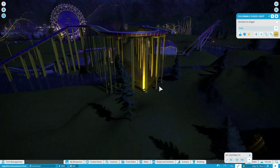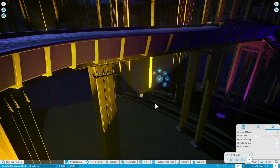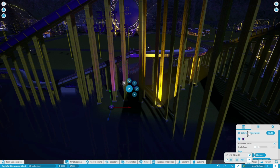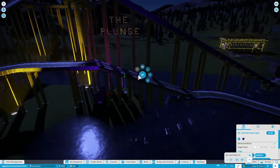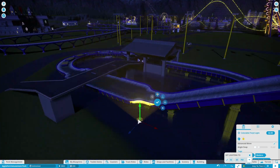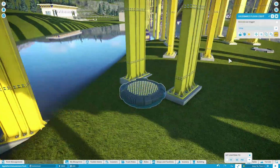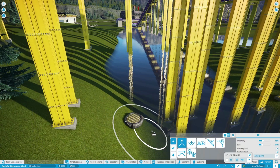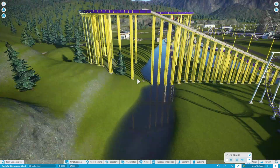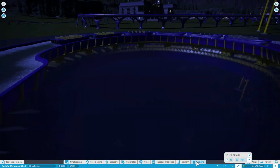Additionally, I found that I really like the purple color around the signs because I feel like that doesn't take away from the old-fashioned lighted sign, but at the same time, it does add a little bit of ambiance to it. The yellow, I feel like, sort of almost overpowers the sign and takes away from the lights in the sign itself. So I did go ahead and make those choices as far as which lights to use where. As I was going along here, I did change the land up some, just to make the actual positioning of the lights a little bit more believable so that they're actually sitting on something.